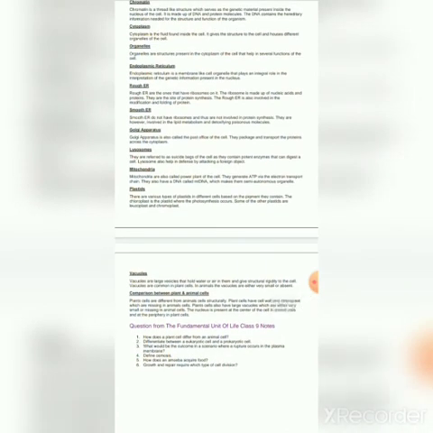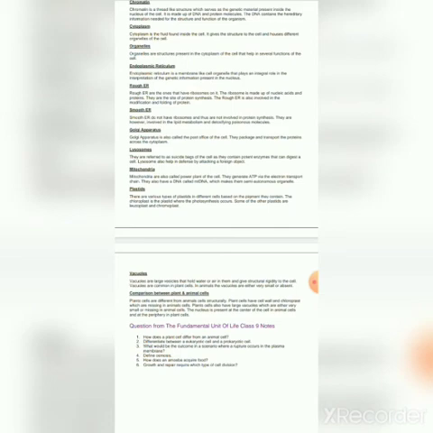Then is lysosomes, and lysosomes are referred to as the suicidal bags of the cell, as they contain potent enzymes that can digest a cell, and lysosomes also help in defense by attacking a foreign object. Mitochondria, as I told you, is the power plant of the cell, powerhouse of the cell. They generate adenosine triphosphate by the electron transport chain. They also have a DNA called mtDNA, which makes them semi-autonomous organelles.